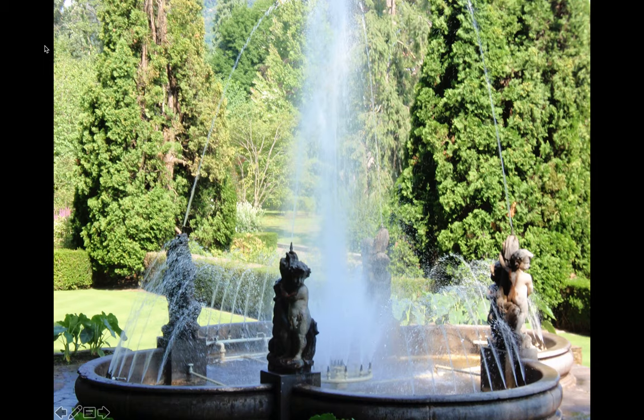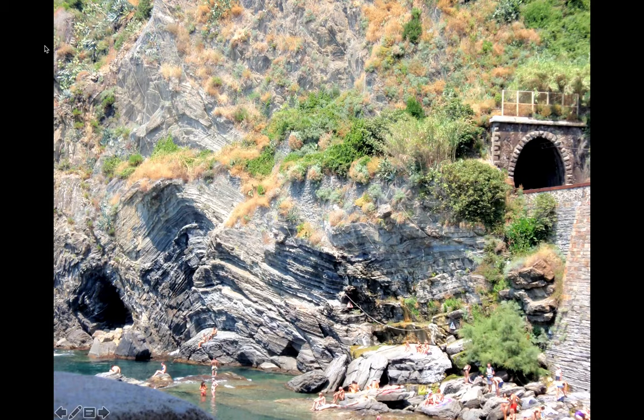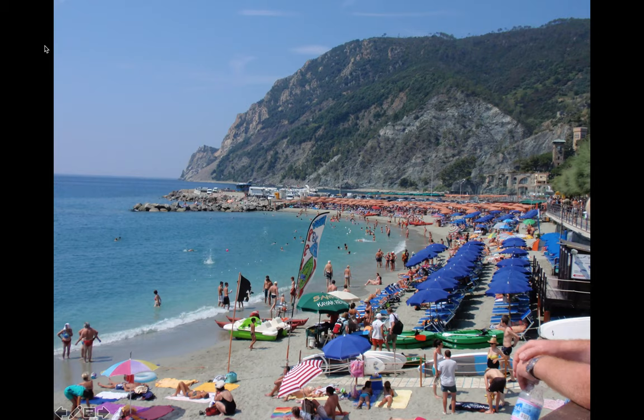Our last stop today is about a three-hour train ride south of Milan to the Cinque Terre, also known as the Italian Riviera. These are five fishing villages basically lost in time because they were so isolated. Originally the main access was only by boat, but eventually a train tunnel was blasted through the mountains to connect the villages. Tourists flocked to see the quaint towns, and fortunately city officials realized the value of keeping them as natural as possible and not giving in to commercialization. It's popular to take the train and stop at each village, with the first being Monterosso. This is famous for its pesto, wine, and olive oil, and is the only one with a natural sandy beach, making it the most accessible by boat.